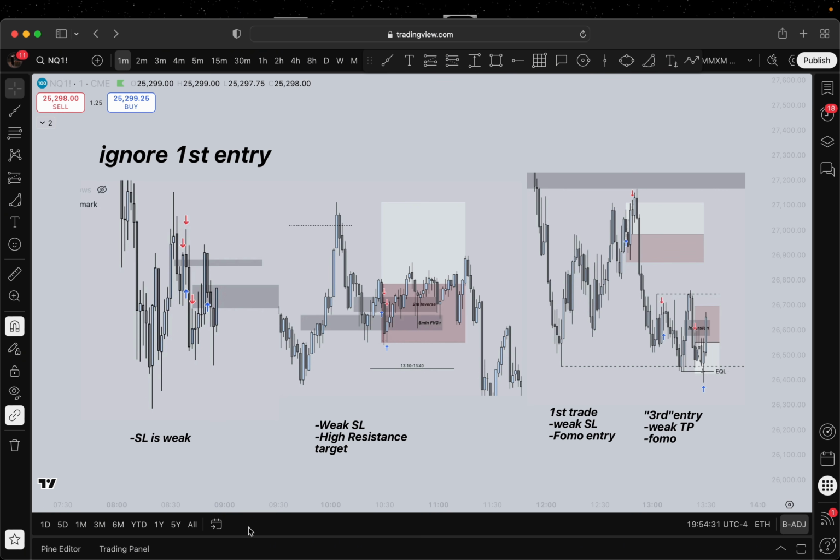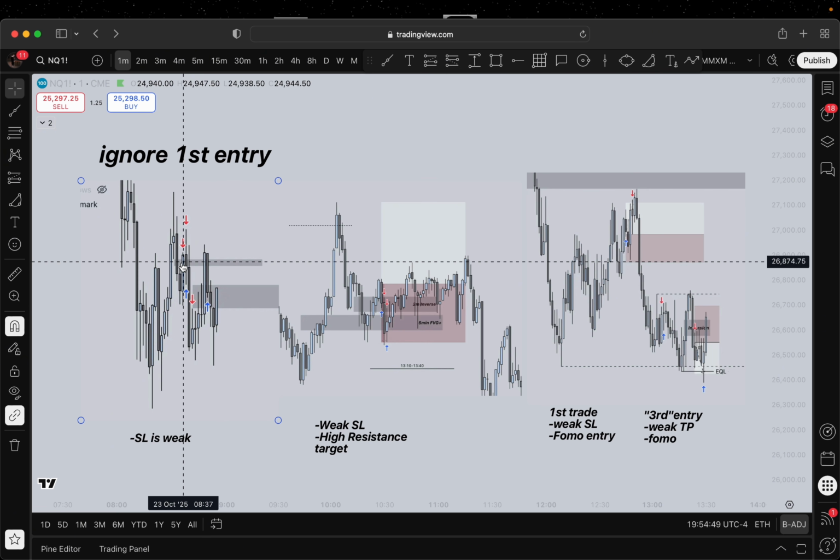Okay, so we have 3 inversion examples. All of them are pattern trades, and these are actually trades that I executed on. So I can show you that I once was a pattern trader. I didn't know what I was doing, and this is how I fixed it. Now, obviously, I'll get into the fixes in a second, but I'm going to show you my mistakes first.